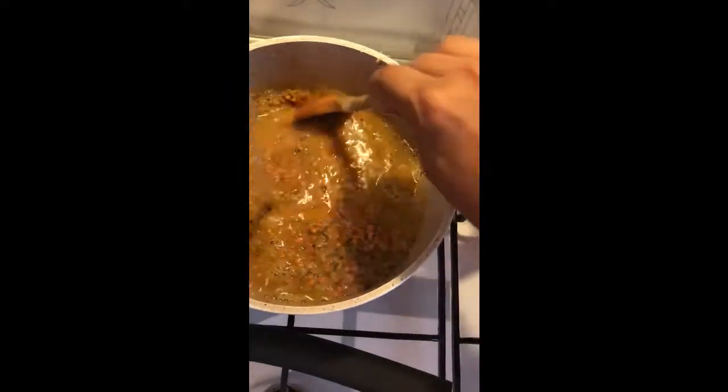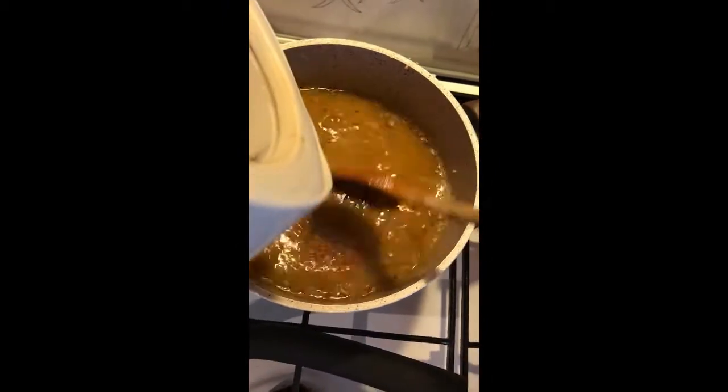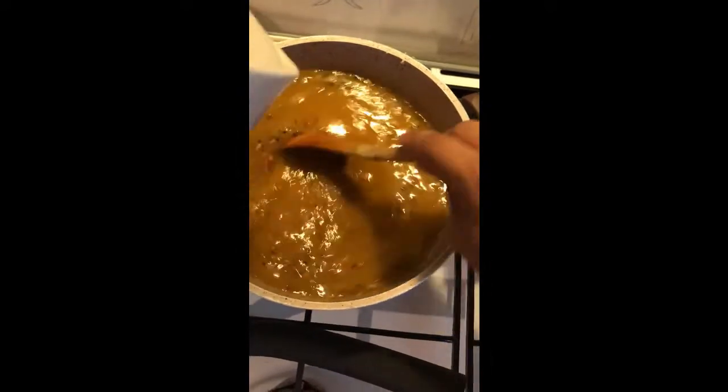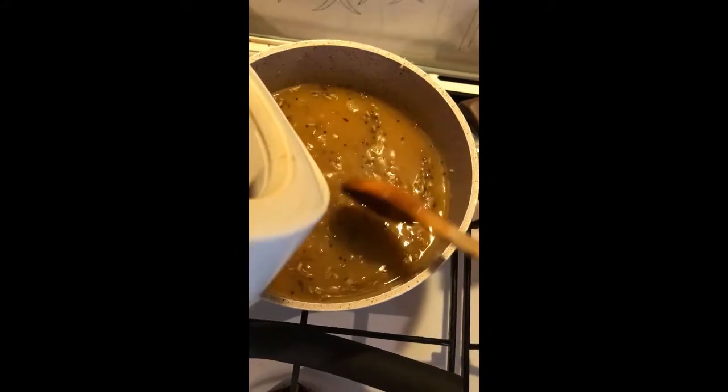Now I'm adding warm water inside my cooking pot. So all these ingredients will boil, and nearly 25 minutes is enough for it.